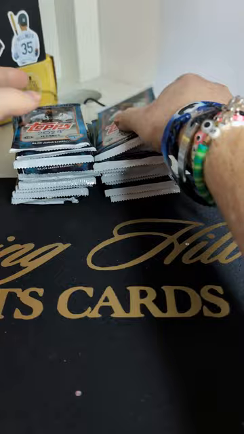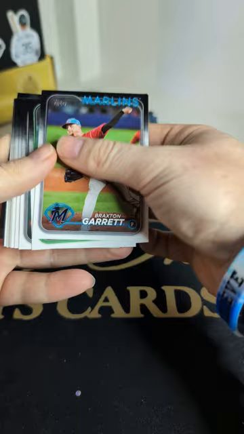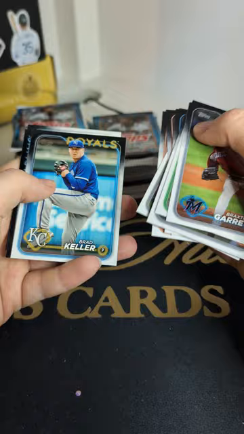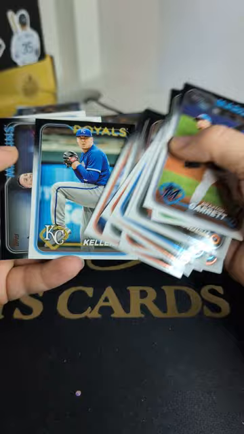Let's get into our first pack. Zach Gieloff, Colton Cowser, Sidney Rafaela, Brad Keller, Jordan Romano, Nick Fortes. No inserts at all in this pack. That's strange. Alrighty.